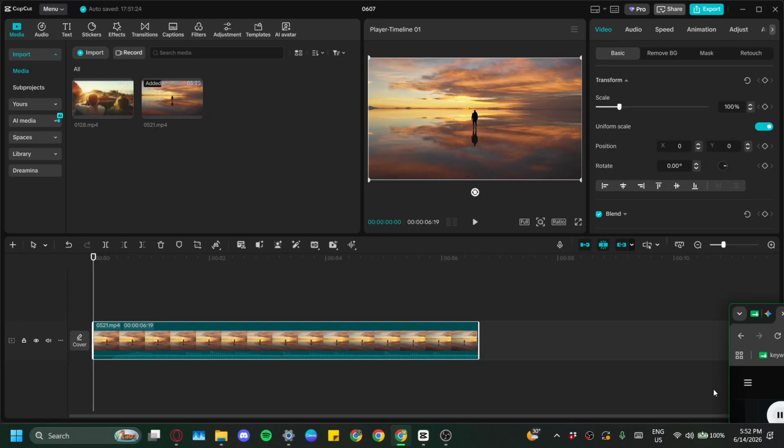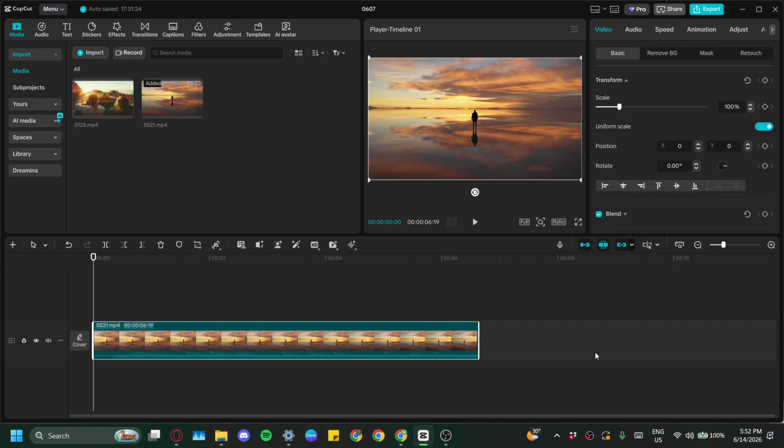In today's video, I'm going to teach you how to add a dreamy glow effect in CapCut PC. If you want to give your footage a soft cinematic bloom, or make part of your screen stand out with a cleaner and more polished look, this is one of the easiest effects you can use.